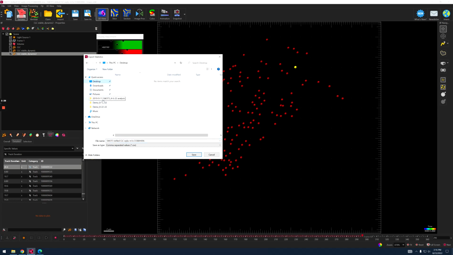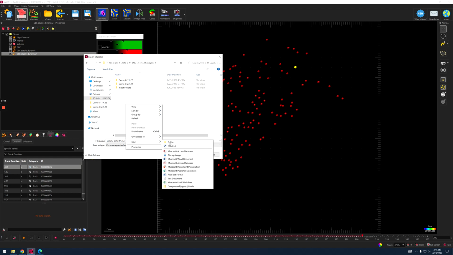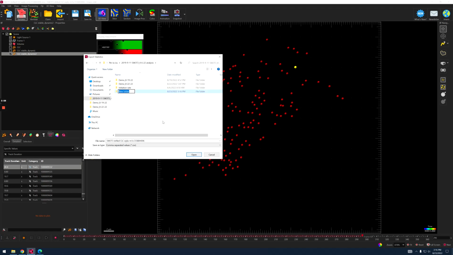For example, I select a folder, and name the folder by its image names, because you don't want to mess up what information you are collecting here. So I will use track duration of CCV.